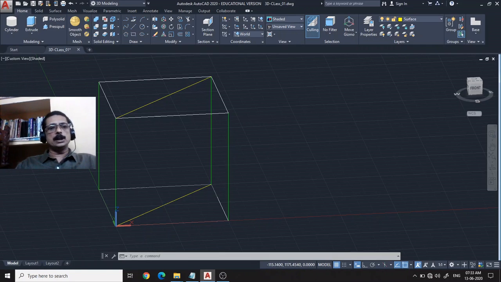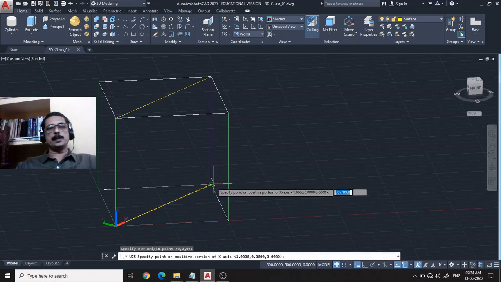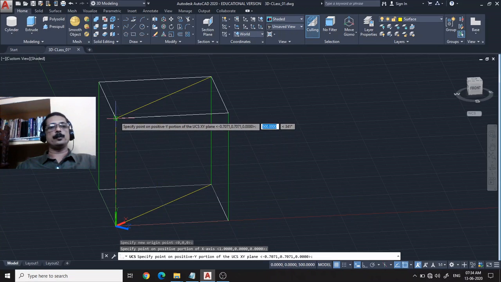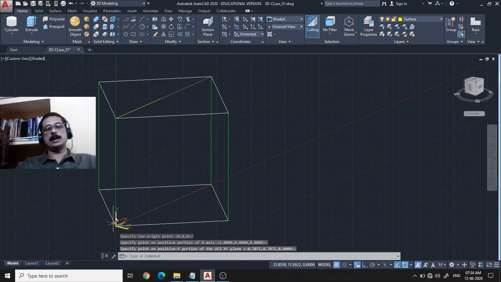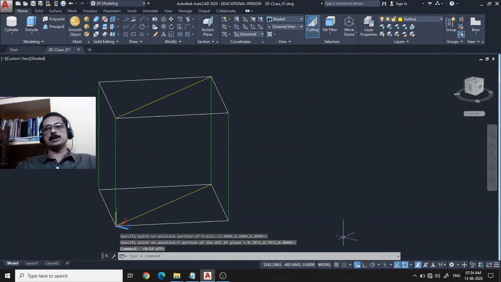Now what if I want it oriented in a different manner? Suppose the cylinder which I have drawn right now has its base in the XY plane, which is parallel to the ground right now, or the world UCS. Now what if I want the base of the cylinder here? Then I can reorient my UCS. I'll just use this 3-point UCS. This is my positive X direction, and this is my positive Y direction. Now you can see that the XY plane is oriented like this. I will turn the grid off, otherwise it will get confusing. Okay, now it is better. It looks better.